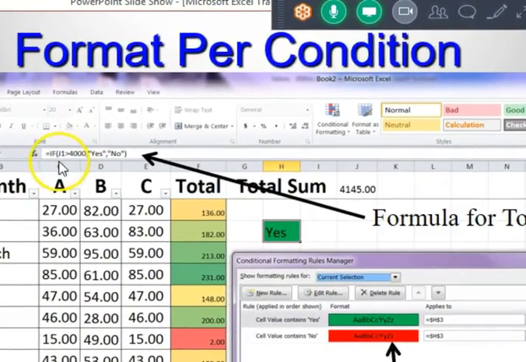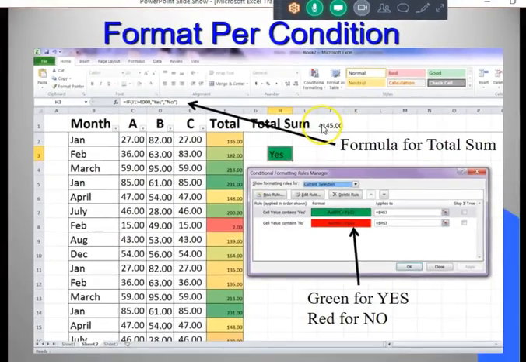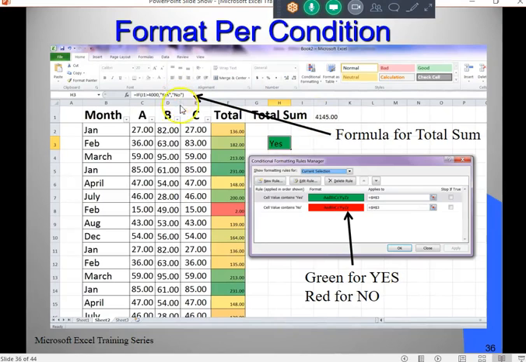If it's not, say no. So again, I've got multiple formulas and conditional formattings working together. So right now J1 is 4145. It's higher than 4,000, so it's going to put yes in that cell. And then since it does say yes, it's going to turn green.